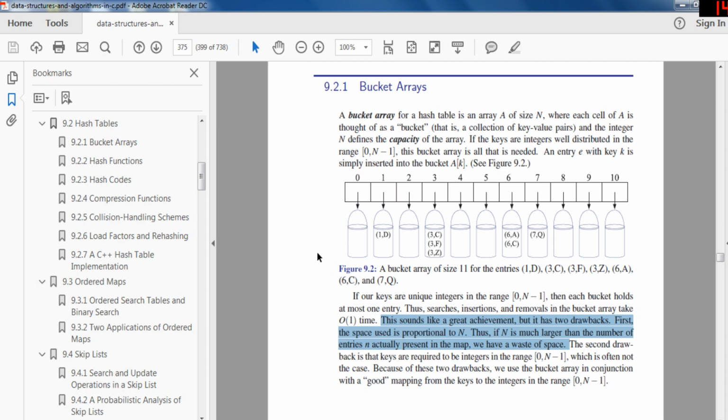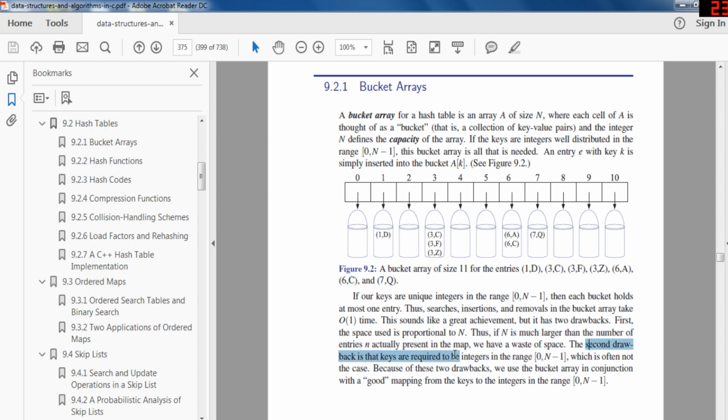It's going to be a huge waste of space, because it's proportional to n, the number of elements in the array. So if n is much larger than the number of elements n in the present map, we have a waste of space, because you have to have twice the size of the array. That's what they're saying.